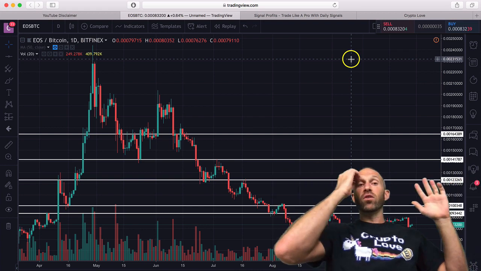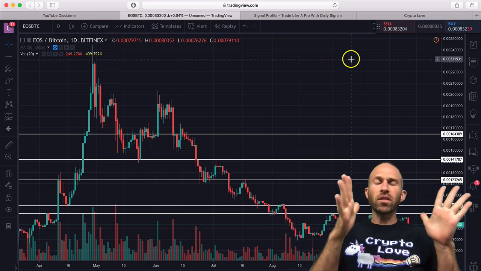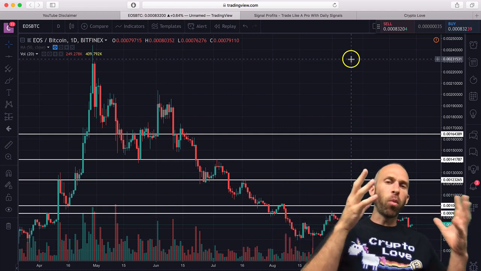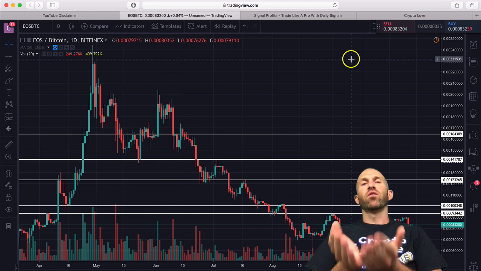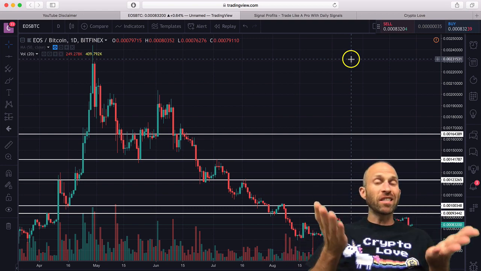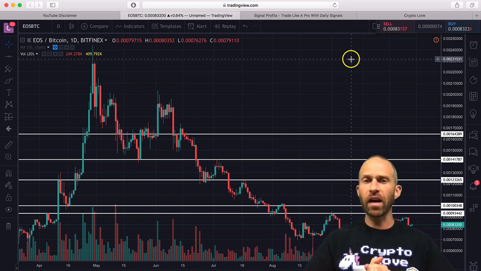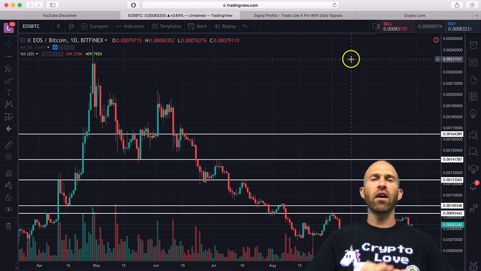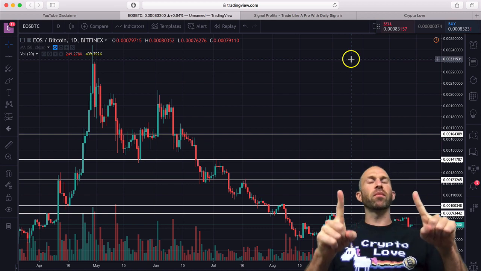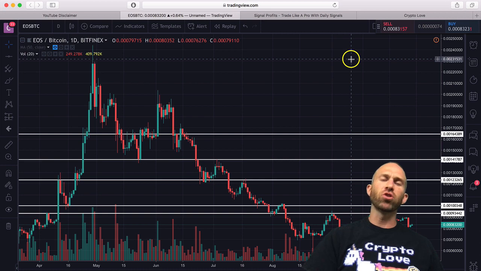So, taking a look at things. Support and resistance. Now, to give you an idea of what support and resistance are. Support is when there are buyers waiting to prevent the price from going any lower. Resistance is when there are sellers waiting to prevent the price from going any higher. Now, you can go take a look at the order book and try and figure it out from that. But a much more simple method for doing it is just drawing horizontal lines on a chart.